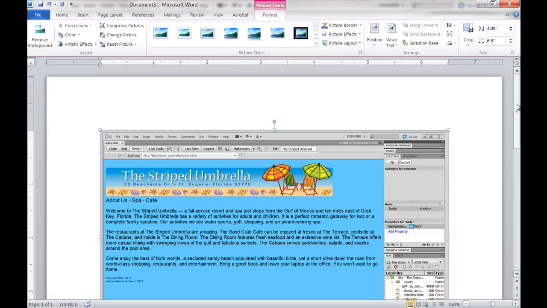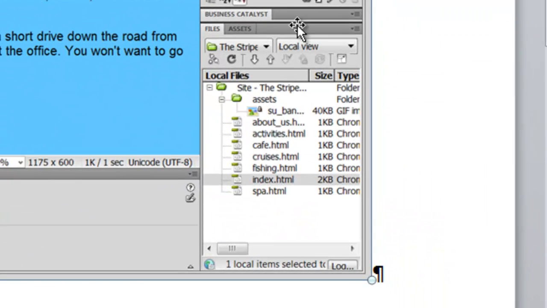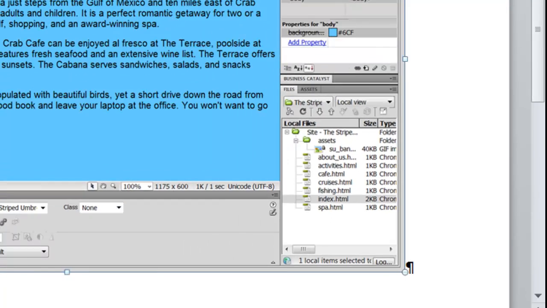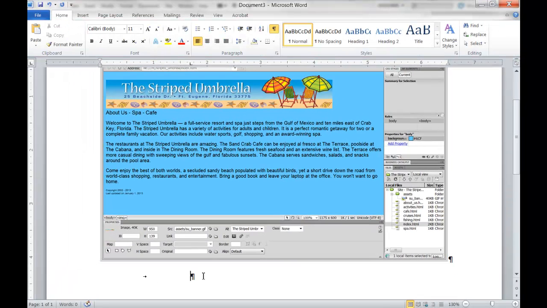What I need to see here is that I can see over here on the right-hand side your files and your attributes and right here your source. After you've done that, you can go ahead and click below and you can get your name on there. And then you can also put in here that this is chapter one, lesson four. And you want to make sure that you have your name put on by the printer.